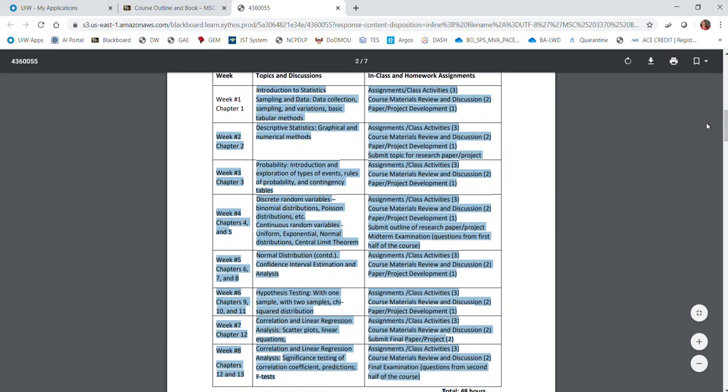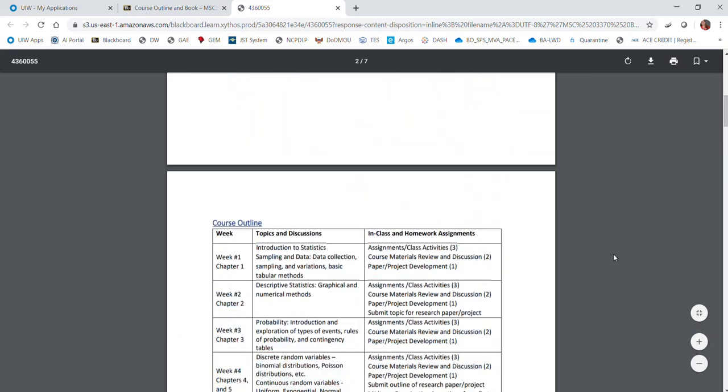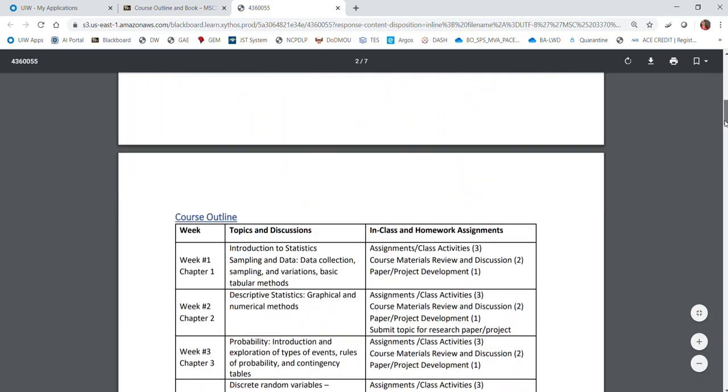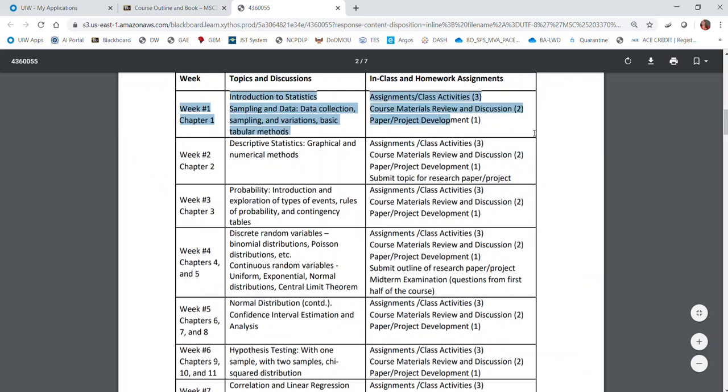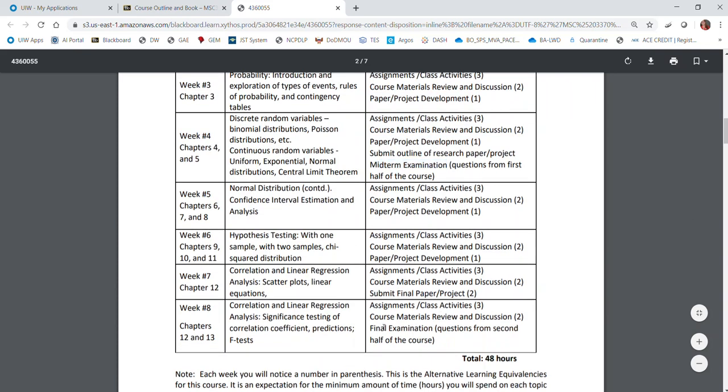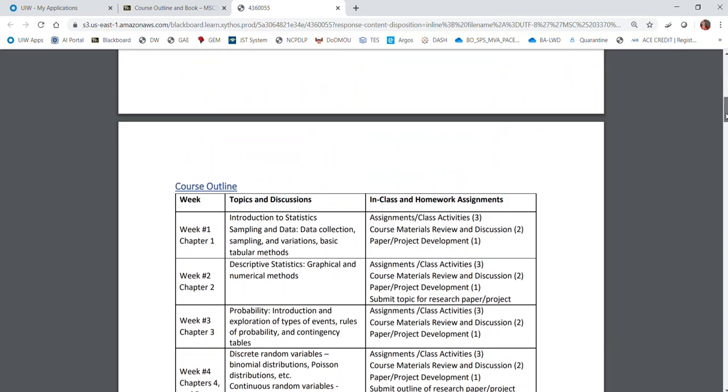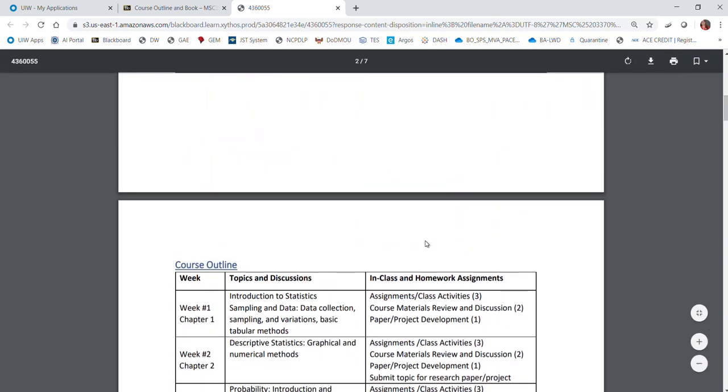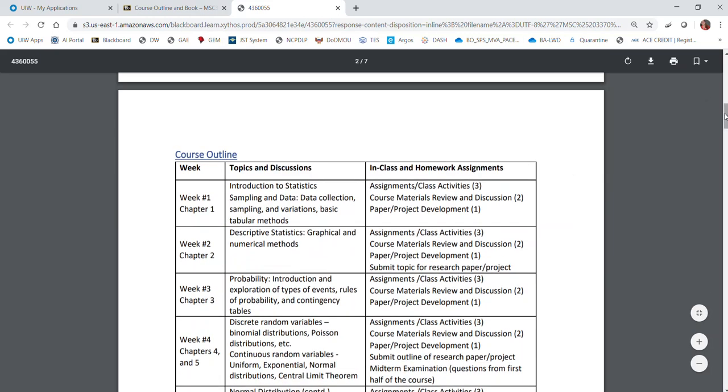For example, for week one, right here is telling us, I'll make it a little bit bigger for you. It's telling us that we're just going to cover chapter one. However, I really want to cover chapter one and two. They all come in handy. Also, why would I do that? Because when it comes to the midterm and the final exam, I want you to have more time to complete it. I usually give you the full week, and by combining this, I'm able to adjust enough to give you that full week. Okay, so please go ahead and read through this.